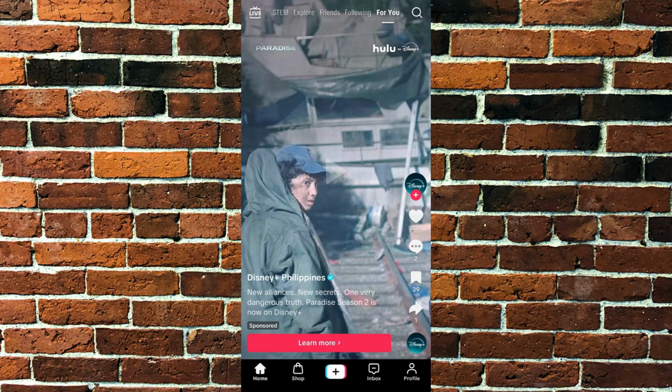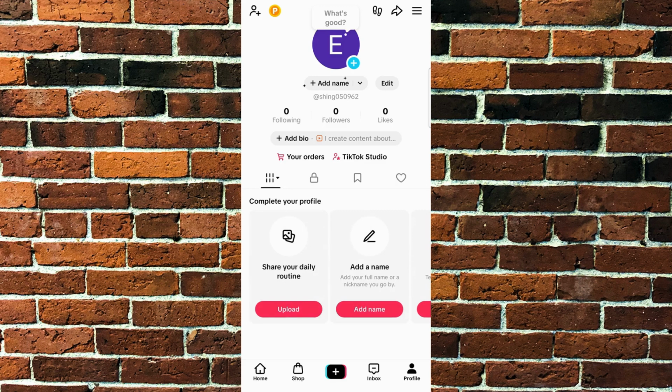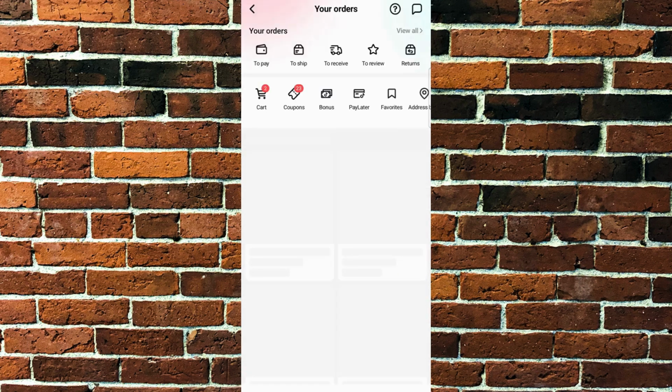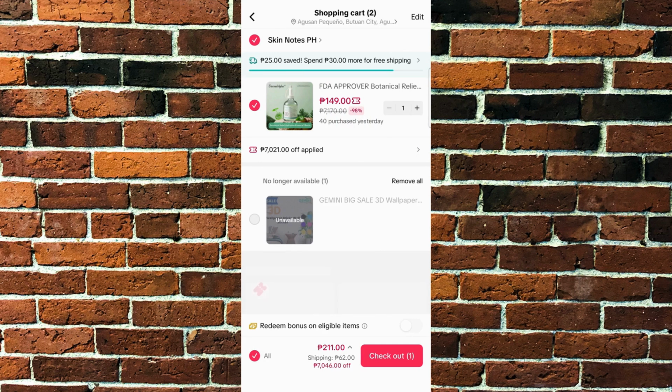If the product has multiple options, select the variation that fits your needs, such as color, size, or bundle. Make sure your selection matches what you intend to purchase. Variations can affect price, shipping time, and availability.